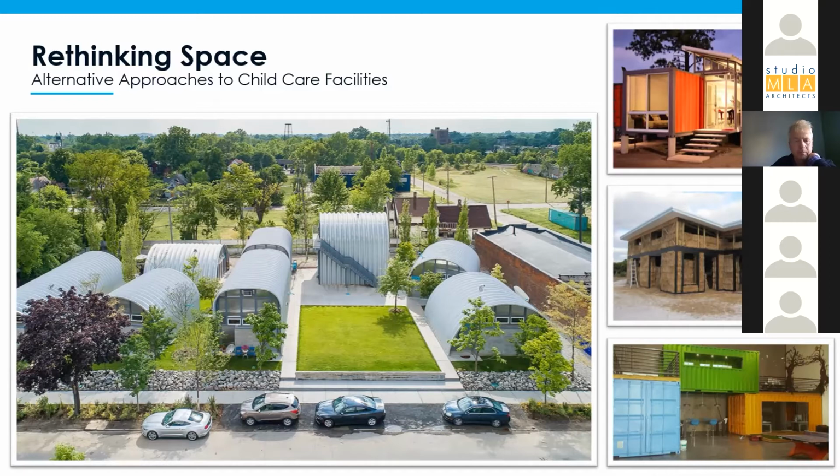So yeah, really the benefit to doing something in this method is that it can be located virtually anywhere that has the appropriately sized lot of land. So you have options like what you can see on the left here, through the use of Quonset huts as the structure for the classroom. Some other options include combining shipping containers together to form a cluster of usable spaces. And one method that was previously mentioned, reusing materials, is using straw bale as a construction material, as you can see here in this precedent image.